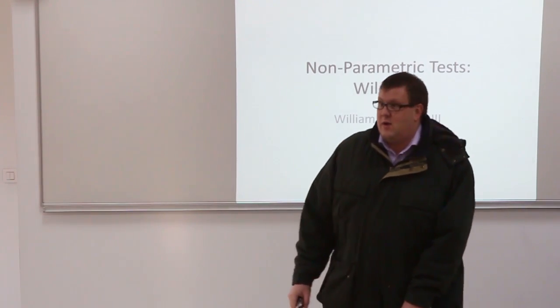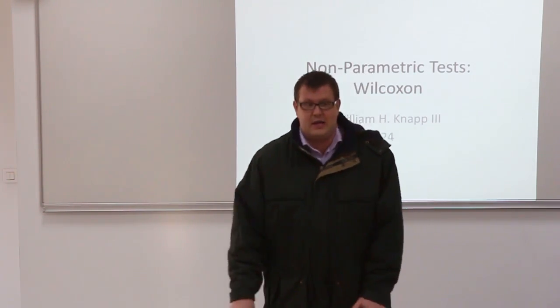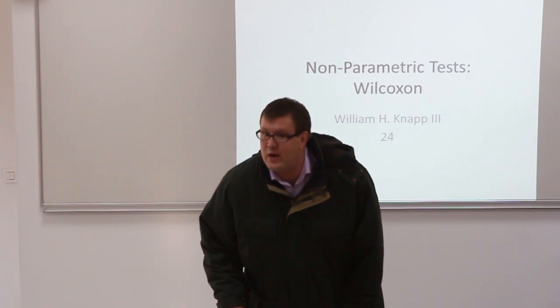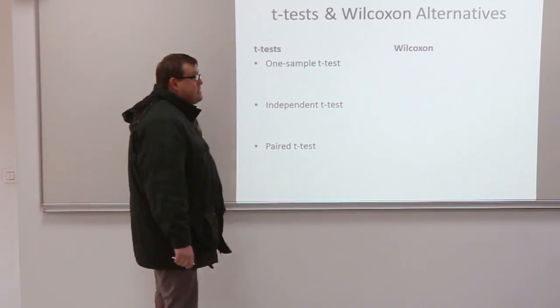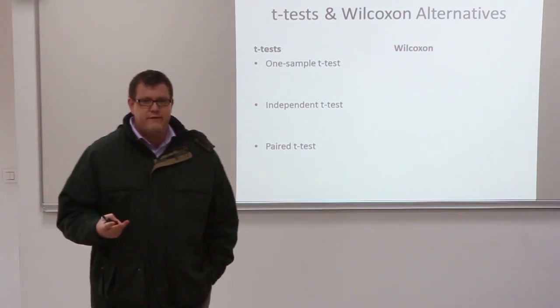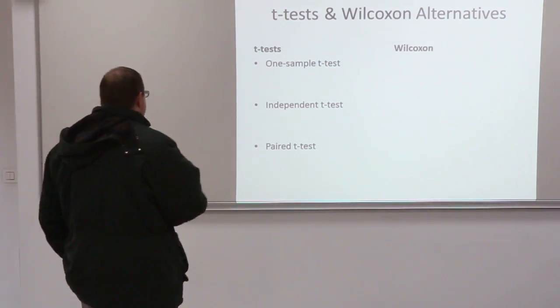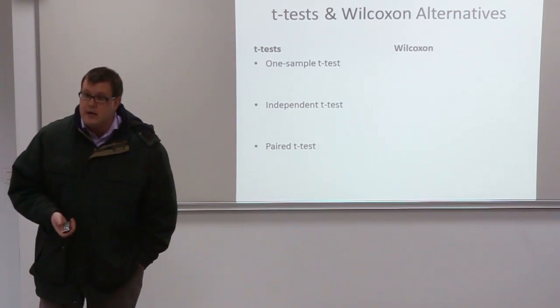Okay, so today we are continuing our discussion about non-parametric tests. In particular, we're going to talk more about Wilcoxon tests. So, last class we said that there are alternatives to the t-tests, right? We have 3 different types of t-tests. We have our one-sample t-test, our independent t-test, and our paired t-test.